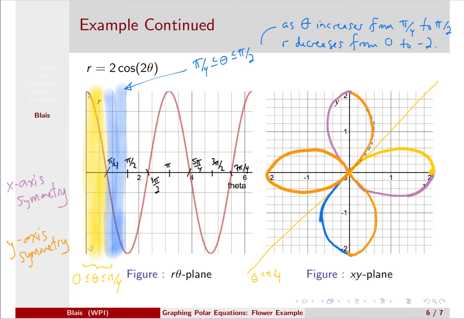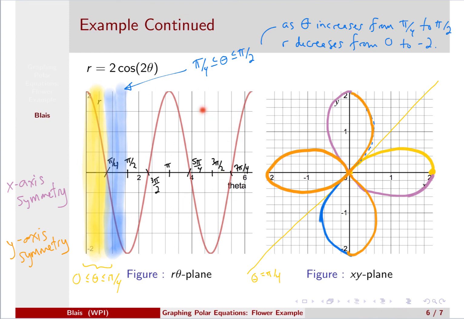Now, it's also true that we could have just continued through this process here. We started here, and we would have continued to trace out this flower, this four-leafed flower. But you can save yourself a lot of work by exploiting these kinds of symmetries. But the idea really is to combine the two. Symmetries are not enough to graph it. You're going to have to do some graphing.